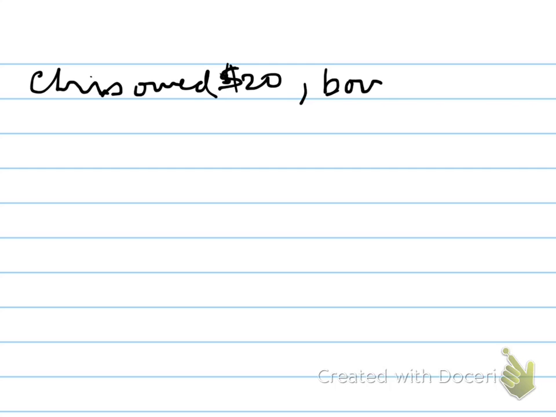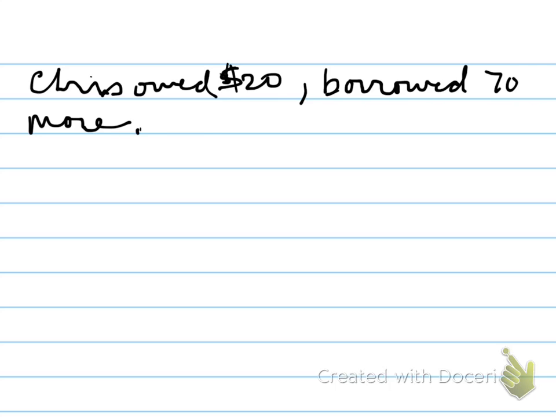So just read the directions. It's pretty straightforward. All right. Then they're going to give you some word statements that you need to translate and then do the math. So look at this one. It says Chris owed his brother $20. You bet. If you owe money, what kind of number is that? Minus. A minus, right? Okay. Then he borrowed 70 more. Again, if you borrow, that's a minus, yeah?